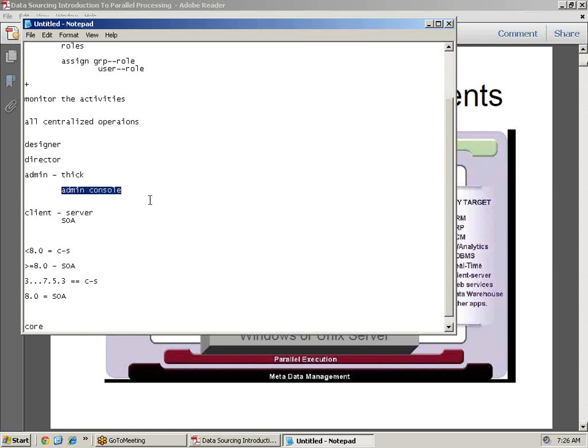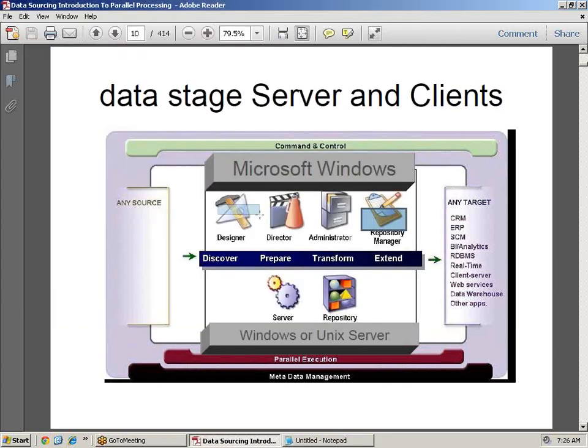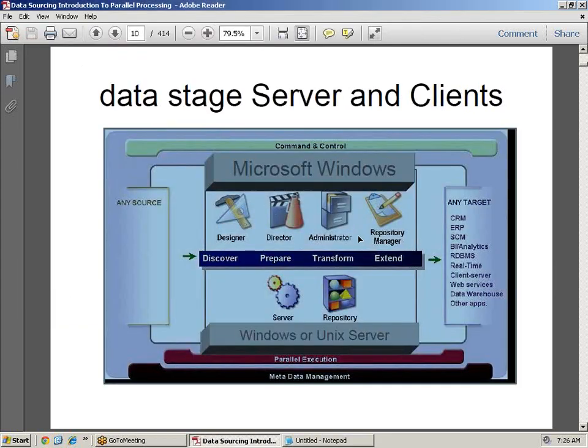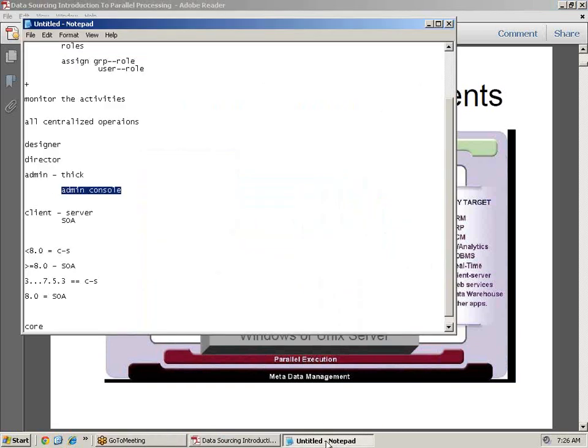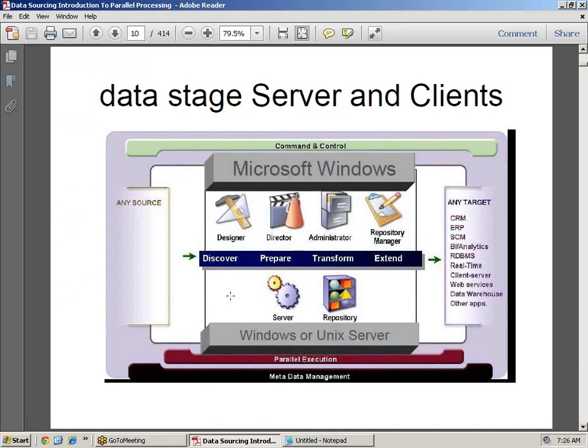Once you log in, only then can we start getting into these clients, which means everything happens through the admin console. Remember. So things have been centralized. That's why we say DataStage follows centralized architecture or service oriented architecture. That's it.